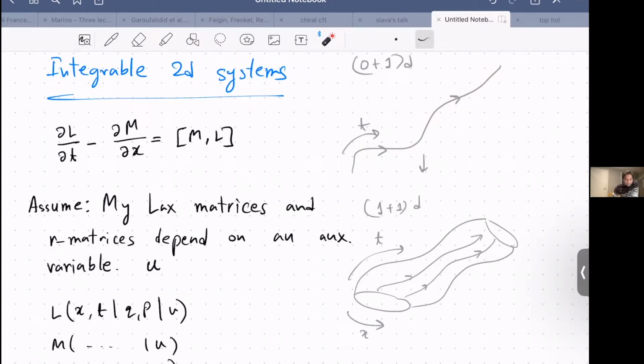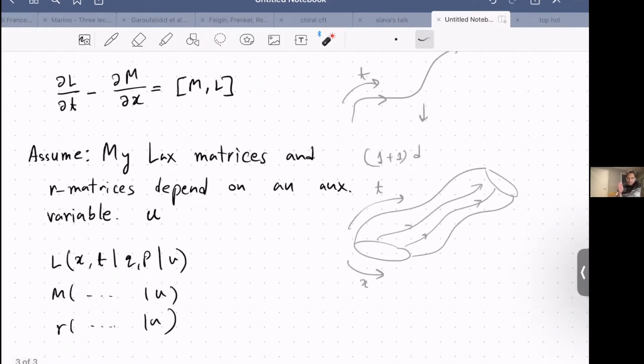But the reason that I am adding this extra coordinate is that I want to talk about integrable spin chains. Now, integrable spin chains can be motivated in different ways. The easiest way is that they model simple magnets. The continuum limits of integrable spin chains are integrable 2D field theories, and to introduce that, I'm introducing this extra coordinate. Does that answer your question? So finally, you're going to talk about, let's say, two-dimensional quantum field theory. Well, I will talk about the discrete version of that, which is the spin chain.